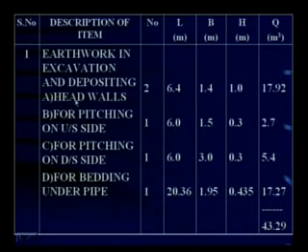Yes, this is how it goes. The same thing which we have done earlier in 4 different slides is combined here in a single tabular form. This was for head walls. The second item was pitching for upstream side, pitching for downstream side, and bedding under the pipe. Adding all these, it comes to 43.29 cubic meters. It means that we have to make arrangements for excavating a volume of about 43.29 cubic meters.